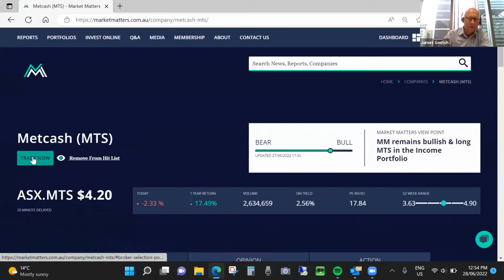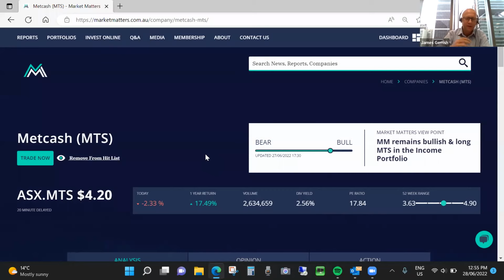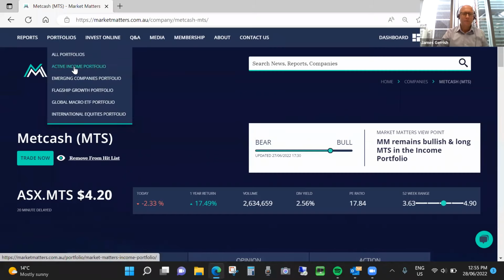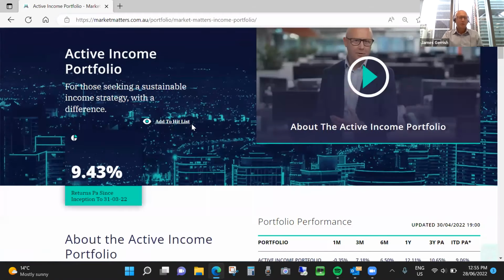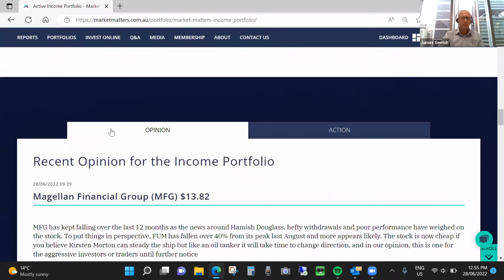The Trade Now button features throughout the site. This just allows you to link a preferred online broker of your choice. All it does is when you hit the Trade Now button, if you link that broker, it will take you to that broker's website, whether it's the Autopad or not. It depends how you've got your features set up. So the portfolios are another dynamic input with this pricing data. I'm not going to go into the international pricing, and of course the recent sales, which we have always done.